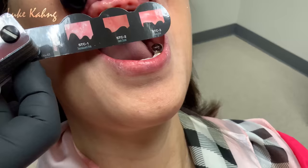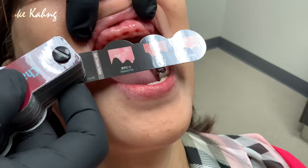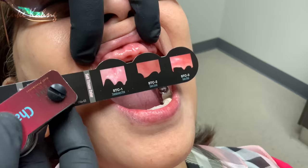That's good. In between. ST3. Yeah, that's pretty nice. That's a pretty nice category. The pictures, then he can zoom in with the pictures and he can make sure that the gum tissue is perfect. Perfect. Okay. This is how I set it up.